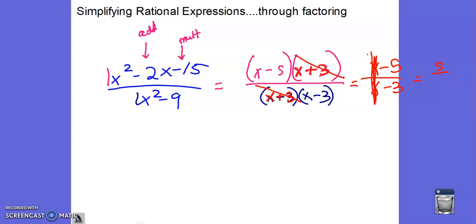Again, that is not correct. You can't simplify part of an expression. And so the answer, this literally is like that. You can't cross out part of x minus 5. The entire thing is being divided by the entire thing, and that's all that you can do on that.